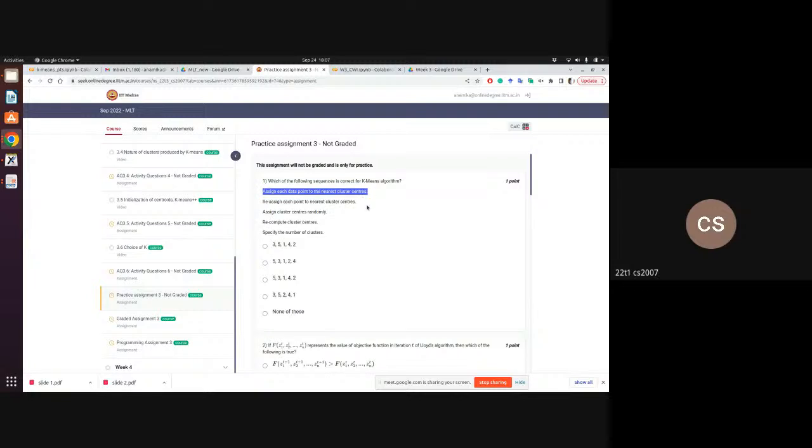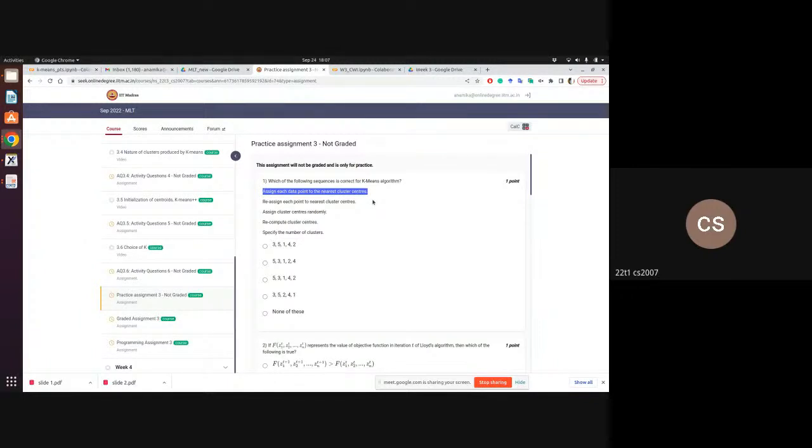Once that is done, since this is just the initial setup and the centers were assigned randomly, obviously they have to now move. Once each data point has been assigned to the cluster centers, the clusters are newly formed, based on which points got added to these clusters.